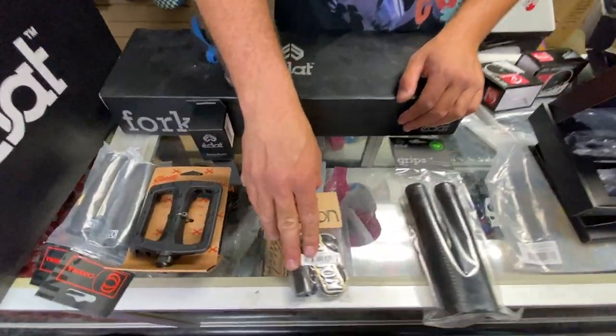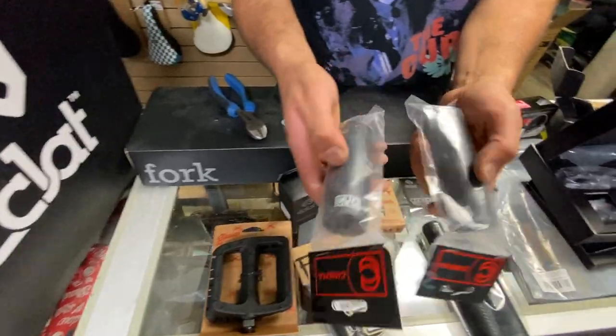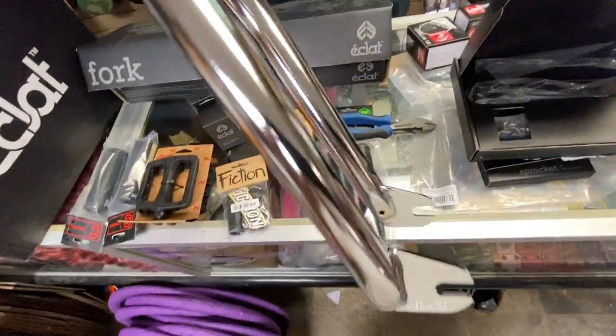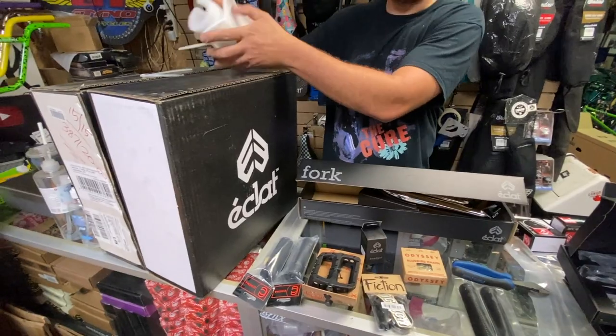22 millimeter Fiction bottom bracket. Odyssey Bluebird chain in gold. Odyssey Twisted pedals in black. Cinema deck pegs. We got the Eclat Storm fork. This is a 25 millimeter offset fork. It's the Jordan Godwin signature fork. Let's move on to wheels.